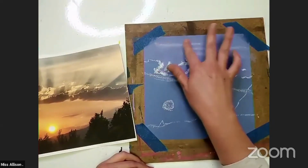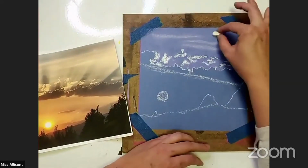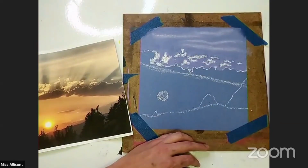Now, if you remember right, we said we had a dark color too, and that was our blue. So while I'm putting some of our lighter color into the sky, I'm also going to put in some of my darker color.